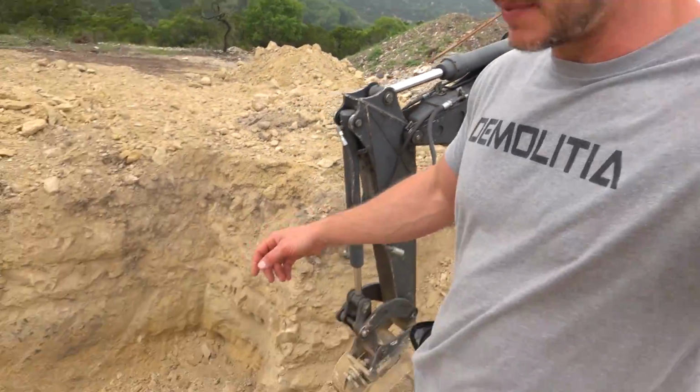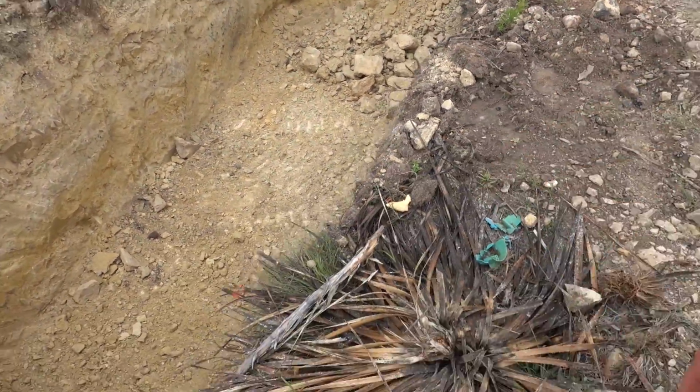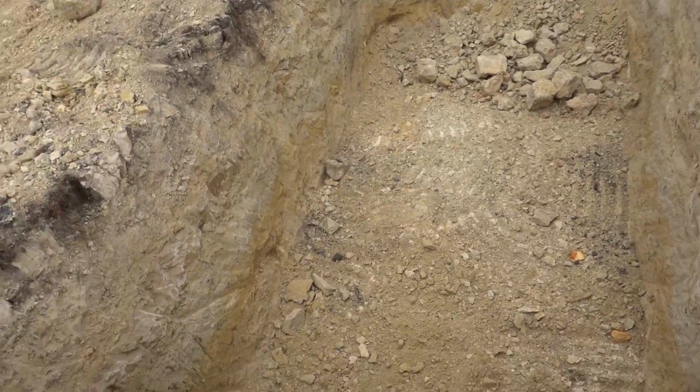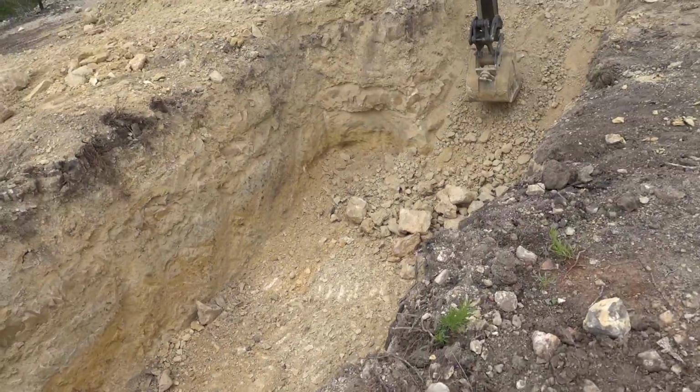Backhoe guy has been making progress here. The hole is definitely getting bigger, but it's not done yet. And I don't know if he's gonna come back and finish today or if that will be tomorrow, but it's getting there. We'll come back and check on this in a minute.